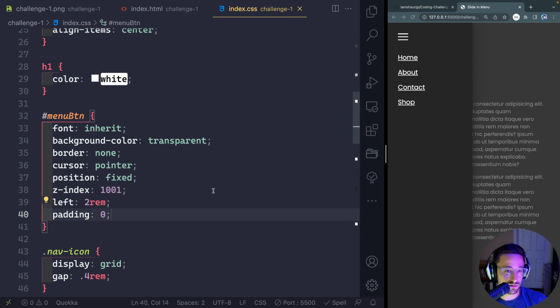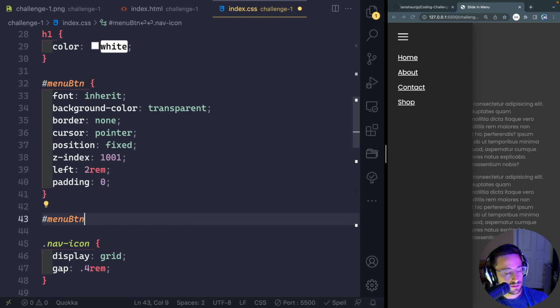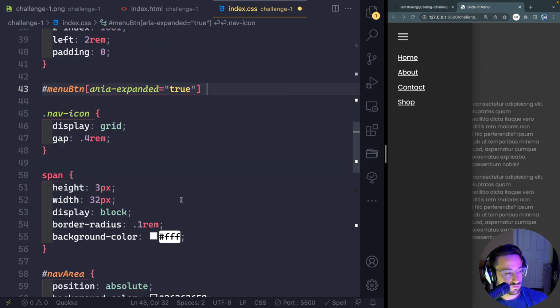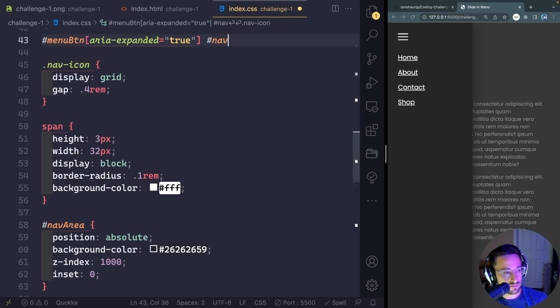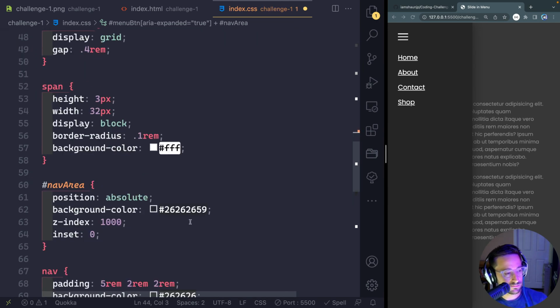Now, obviously we need to transition that. So let's do this. We'll say when the menu button has aria expanded equal true, then I want to take the nav area. I mean, technically it's siblings, so we can do it like that. Oh, I mean, we'll need to. And let's then change, let's see.